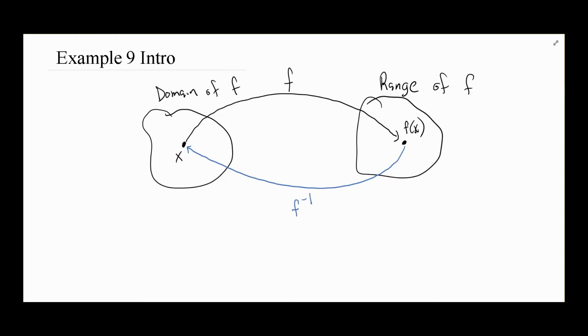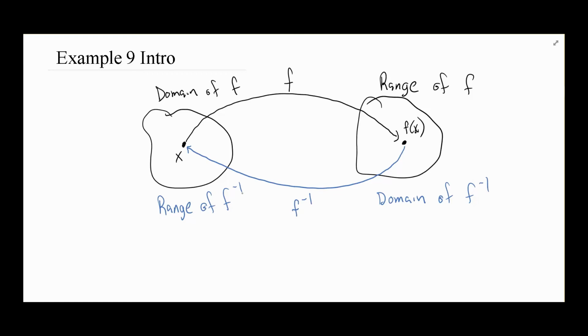Now, if we look at our blue line, it started off over in this right blob. So that means that's the domain of my inverse. It's what I'm allowed to start with. And what I end with on the inverse is going to be its range. So this picture here is helpful. It's going to help us understand some of the stuff that's going on as we start to look at the wordy definitions.